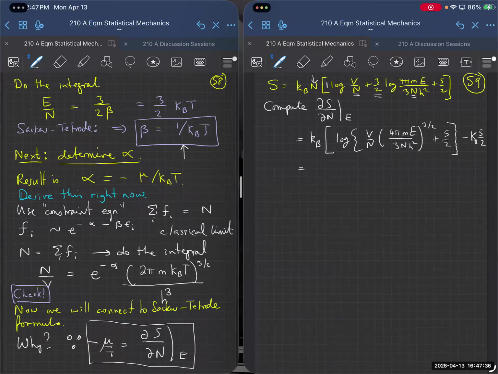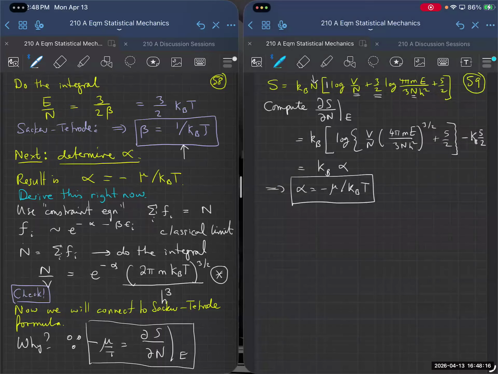And then what I end up with is k_B times the quantity alpha that I already calculated over here on the left-hand page. So now I know that that is true, and so therefore, rearranging it, alpha is equal to minus mu over k_B T. So this quantity alpha is related to another quantity, which is the chemical potential, which means nothing to you now, but will mean something to you in the near future.